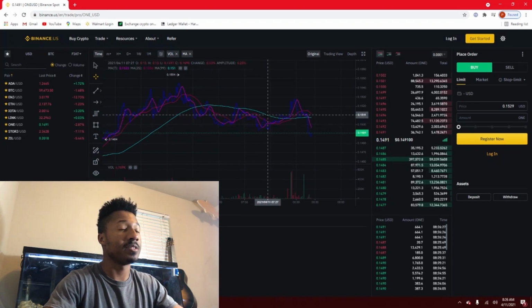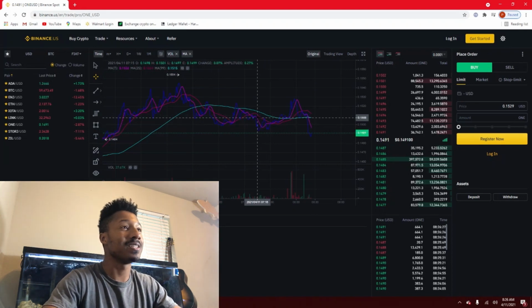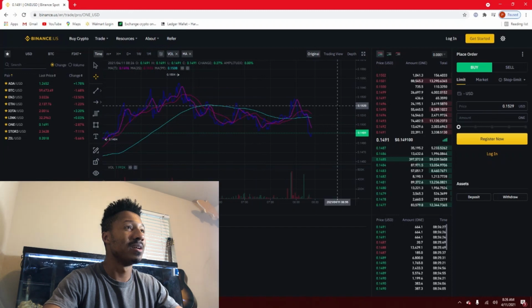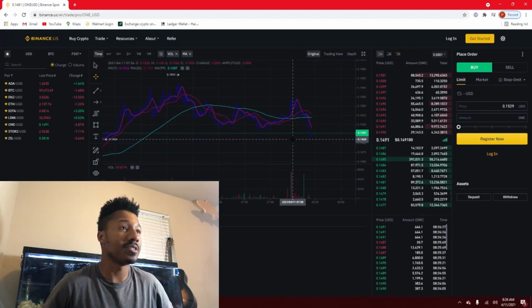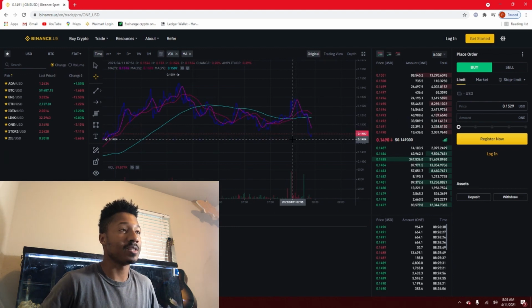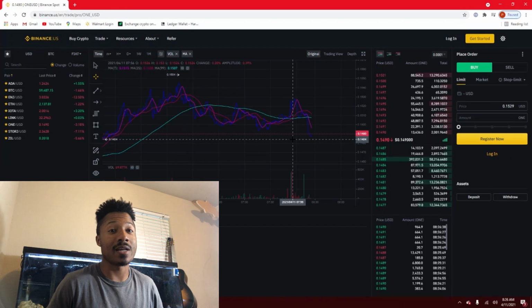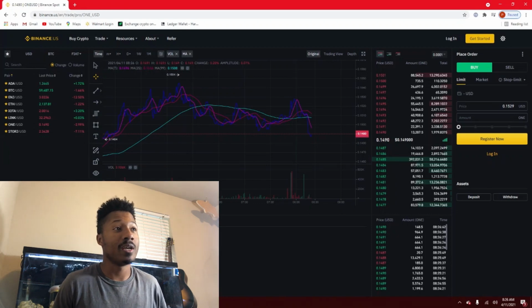But this is not financial advice. I am not a financial advisor. Just got to make sure I knock that one out. But anyways, guys, I honestly believe this one can see 30 cents very soon, especially once things start picking up here. So let's go on to staking, because I am currently staking this one, and I just want to cover that really quick before I go on to the next crypto.